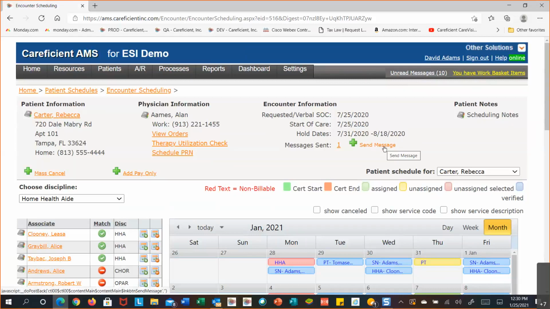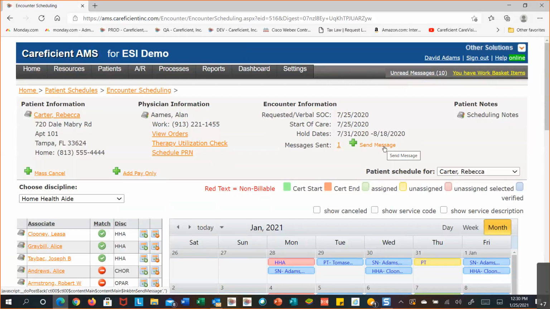Quick question, Craig. Sure. Do those messages flag to the patient's record? Depends on what you're doing. You can connect it to a patient and have the messaging sit out there, or you would not necessarily need to connect it to a patient.